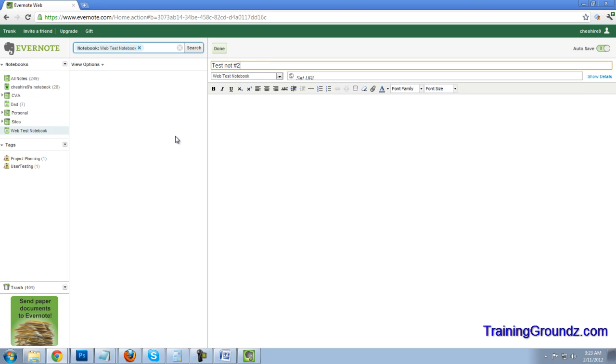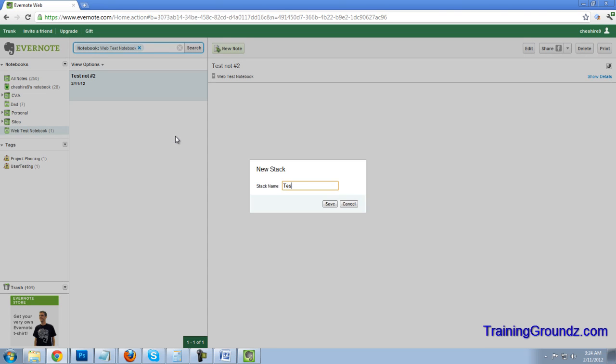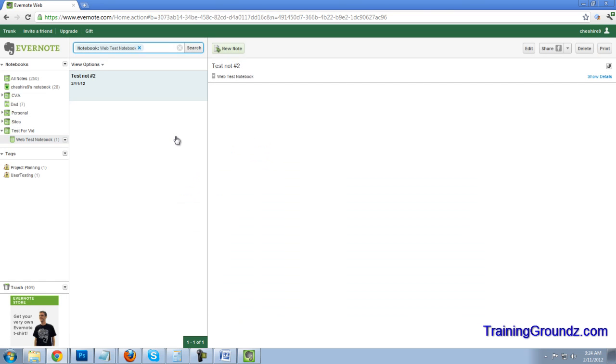And I'm going to give this note a title. And then I can type my note in this area. And again, Evernote will autosave as long as the autosave up here is selected, and you'll know it's selected if it's turned to green. So I'm going to go ahead and let it autosave this and add this to a new notebook stack. So when I have the notebook selected, I'm going to click on this arrow, and I'm going to click on Add to Stack, and I'm going to click on New Stack. And I'm going to give this another test name, click on Save, and now I've created two new notebook stacks, new notebooks, and two new notes in less than 10 minutes.